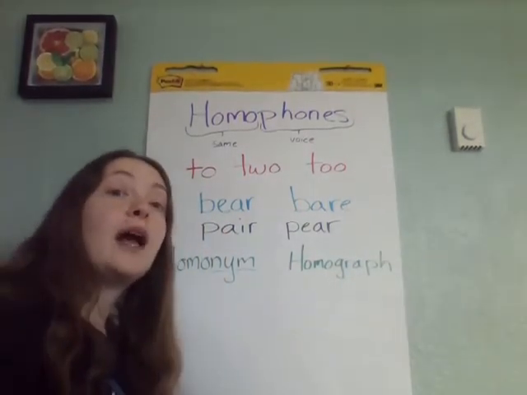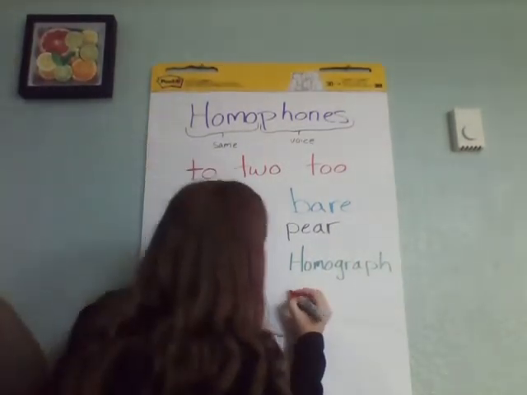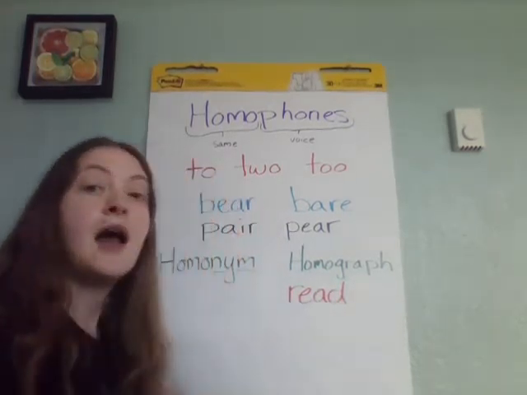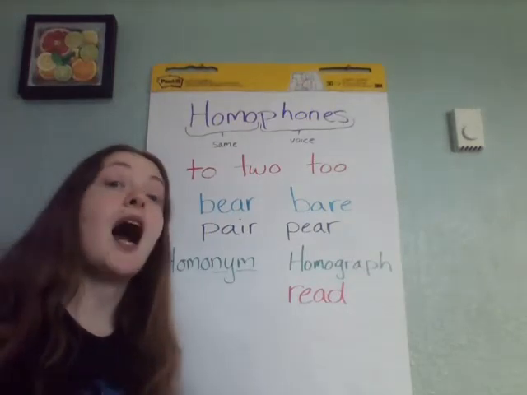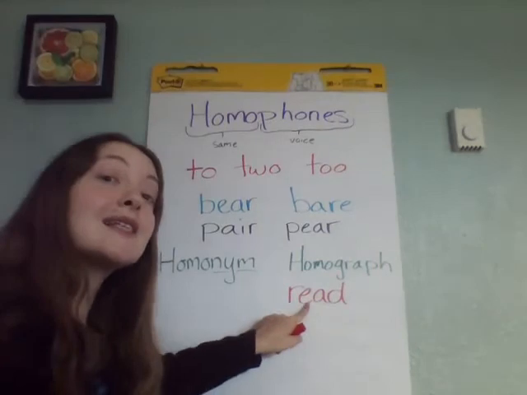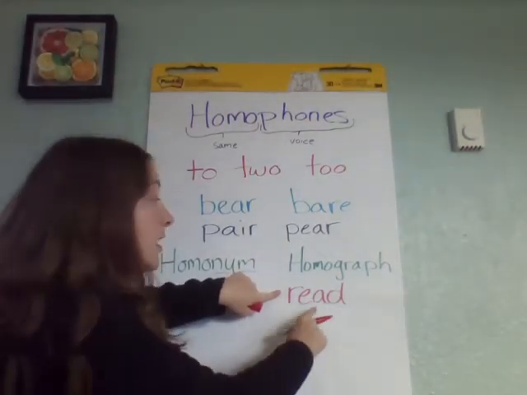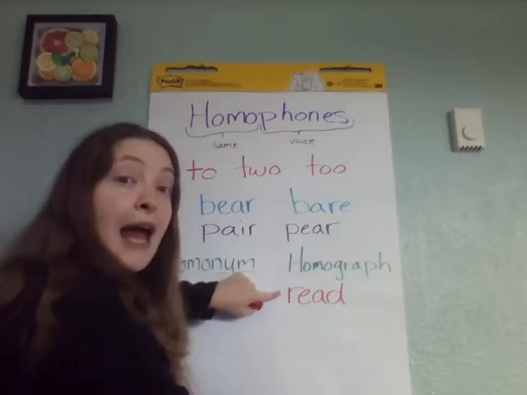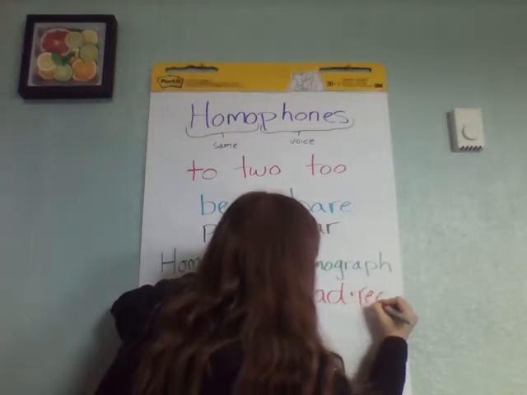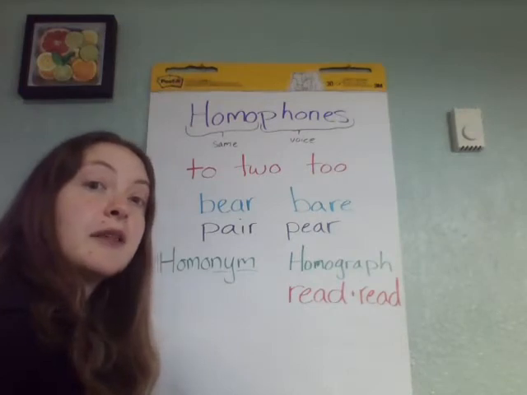How about when you have the word read, like I am going to read a book? That is spelled like this, R-E-A-D. But if I want to say I read a book, it would be spelled the same way. Both the present tense and the past tense are spelled like this, but one is pronounced reed and one is pronounced red, like I read a book. I bet you can think of some other ones.